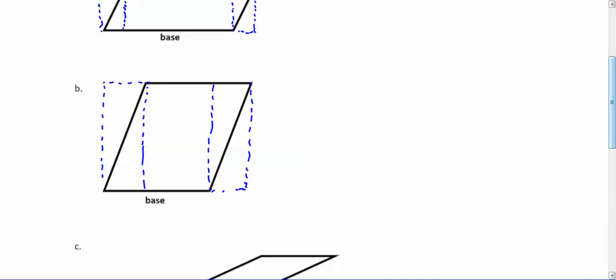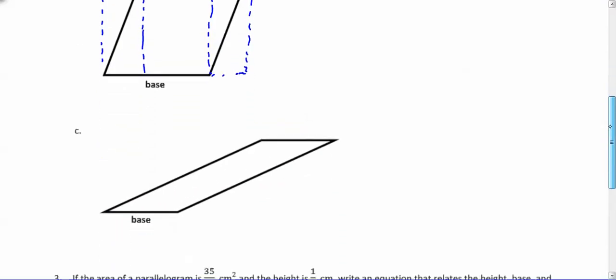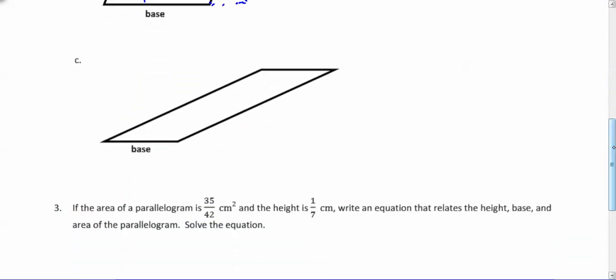All right, so the next one does kind of pose a bit of a challenge because a lot of kids try to draw the height in right here. So don't write down what I'm about to do because this is wrong. A lot of kids go like this and they go, oh, that doesn't seem quite right. It's because it's not, all right? That'd be like taking your height and measuring only to your knees, you know?